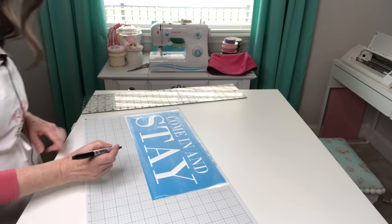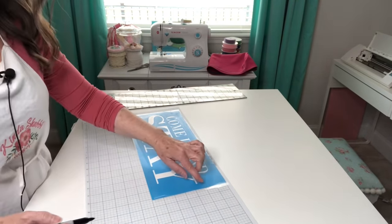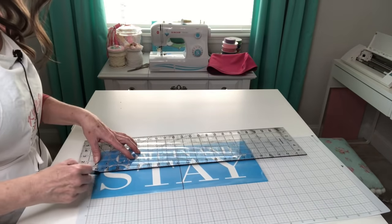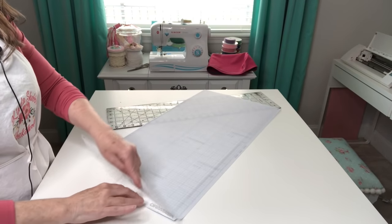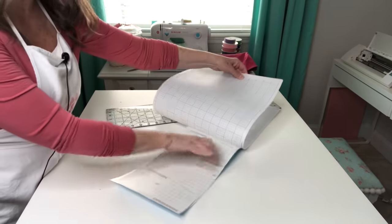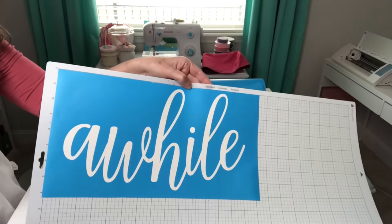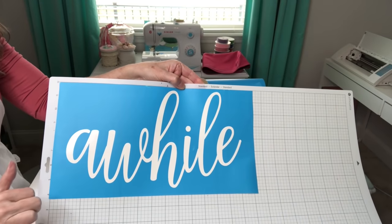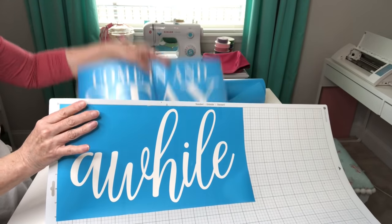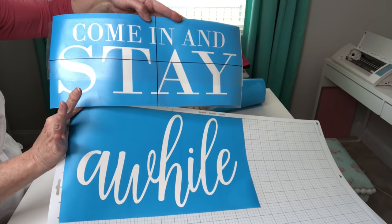This is the top portion of my stencil and now I need to put my transfer tape on there. And I use the TransferRite Ultra. And then I just rub over it to make sure I've got good adhesion between my transfer tape and my stencil vinyl. Before I pull it off my mat I always mark the middle because that makes it easier for me to line it up on top of my door hanger. I like to turn my mat over and remove the mat from the stencil. It's just easier to pull it off that way. First half is done. And I have the bottom part cut and weeded. I just need to put my transfer tape on that and mark the middle. That's going to be really cute when we get that on our rounder.